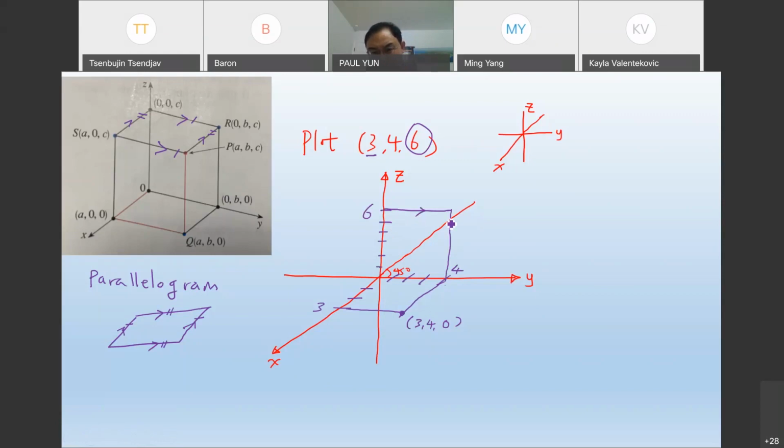So, what is this point? Please tell me the location of this point. All right, people, type it out. What is the location of this point? Yeah, it is 0, 4, 6, right? So we know we have to come 3, right? I know you have to go up 6, you have to come 3 forward. So how do you do that? Make a parallelogram here, on the xz plane.